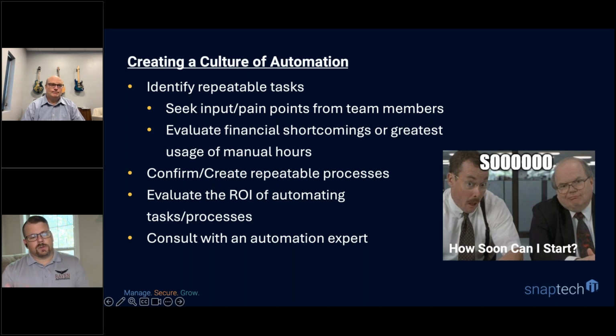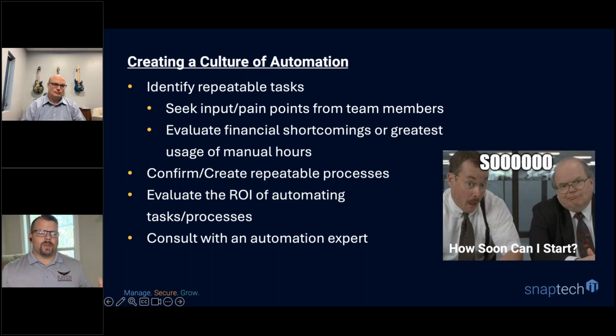Now, as we continue to expand, we start looking at, okay, we have this many employees on the team. This is the average hourly cost for all of those employees. We know their salaries. We know that when we add benefits and overhead to that, it's going to be about a 20% increase over their salary on average. So now we can take that and figure out the hourly cost for that employee. And we can then go back and look at the time that we're using on those manual processes and understand, okay, great. This is what the actual cost is to do this task manually.